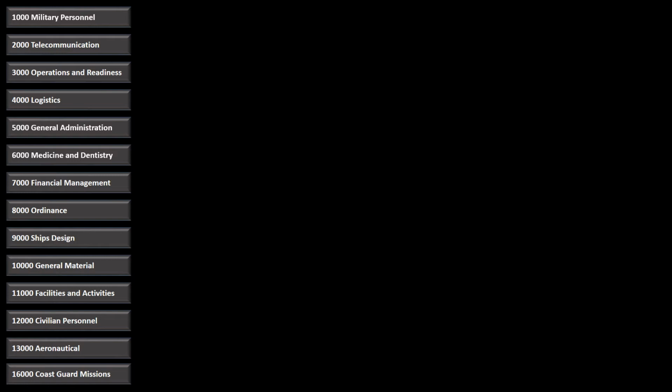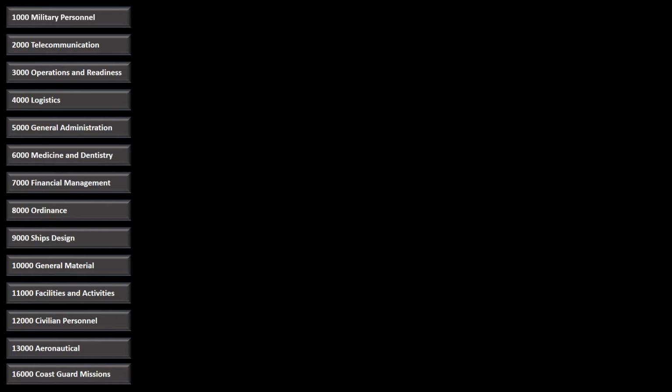Now, it's really probably not worth your time to memorize all of these. Very rarely on our advancement exams for the hospital corpsman rating are we going to be asked about aeronautical things or instructions that have to do with ship design or anything like that. The ones I typically try to focus on is anything that falls into my 1,000 series, the 5,000 series, and the 6,000 series. And if you look at the bibliography, almost all of the instructions are going to fall within those 3 numerical groupings. So it is worth knowing that your 1,000 will always do with military personnel, 5,000 is general administration, and 6,000 is medicine and dentistry.